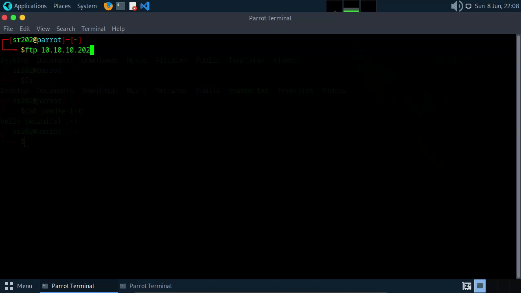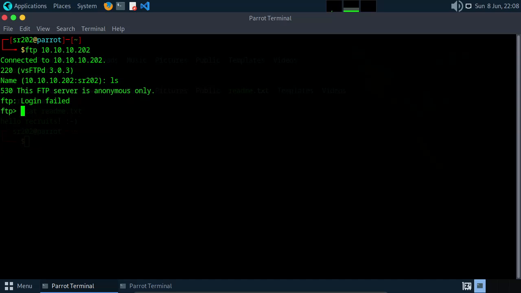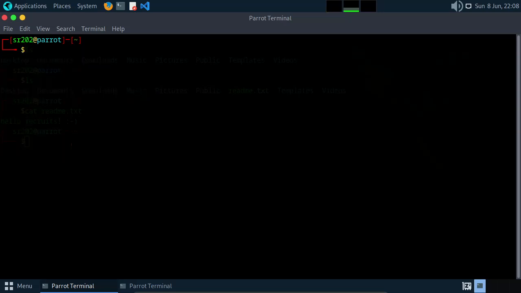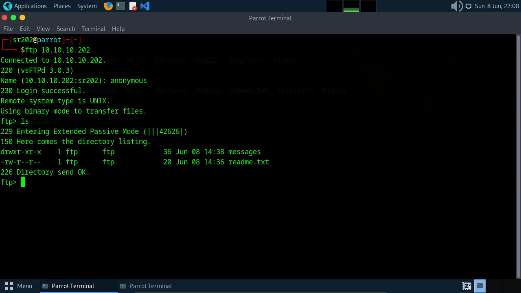And let's go back to our FTP, because I seem to remember that it helps if I'm not talking and coding at the same time, or hacking, as the case may be. Recruits, let's go back to it. I forgot to do anonymous. There we go. And now I seem to remember there's a messages directory.